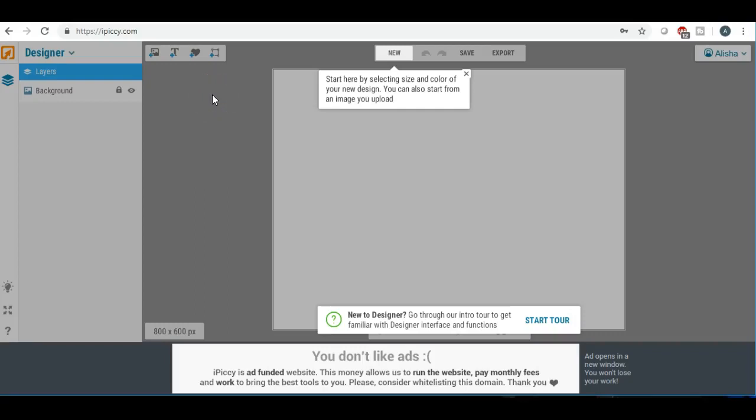In this video, I'm going to show you how to make a design with a transparent background and how easily you can do that. And this is going to involve using digital paper. Now, the only thing about digital paper is that in iPicky, you cannot take a digital paper and put it directly on a transparent background, because if you do that, it's just going to pick up the box of the digital paper.